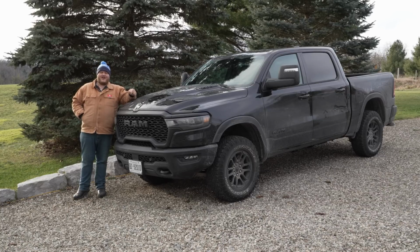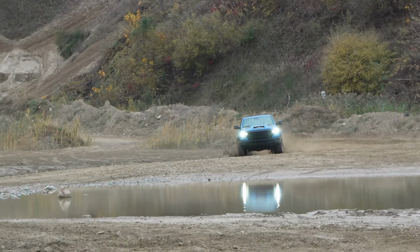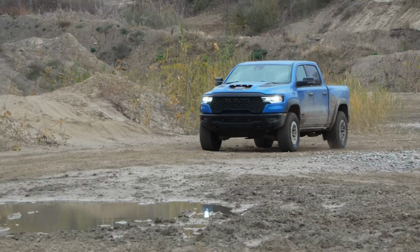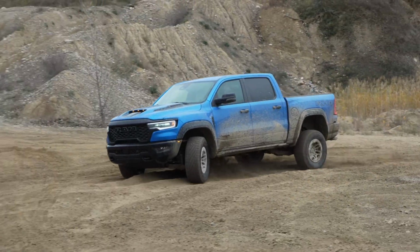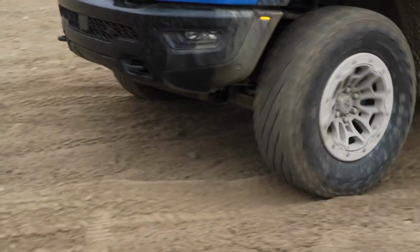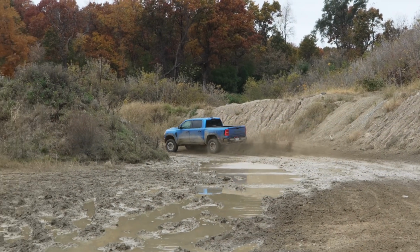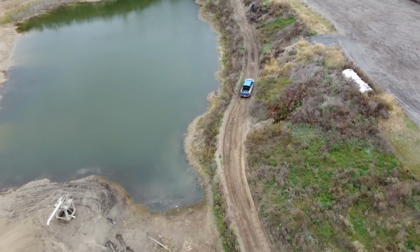Dad and I drove that truck off-road, and I think I found myself liking the RHO more than the old TRX because it was lighter. The TRX was ridiculous and felt more like a super truck. RHO felt very much more like a livable, everyday off-road truck. So that was also a really smart addition to the lineup, especially at the price point that they're selling RHO for in the US. It feels like a fairly good value.